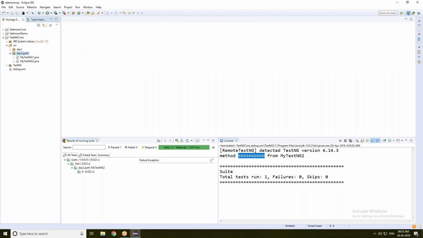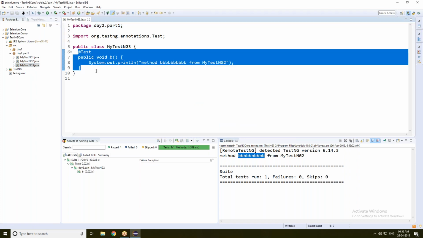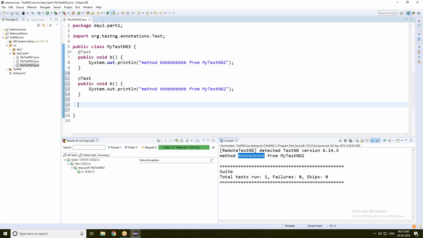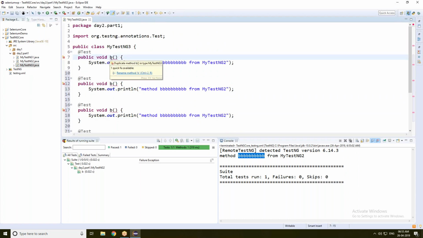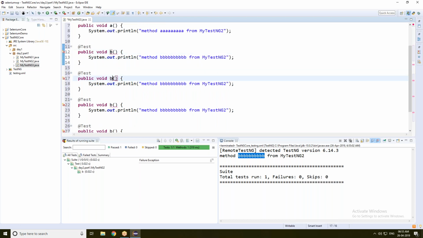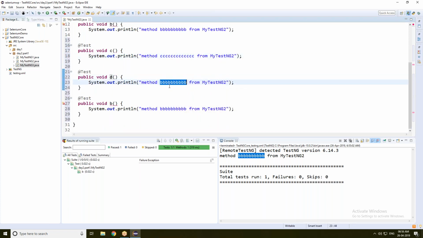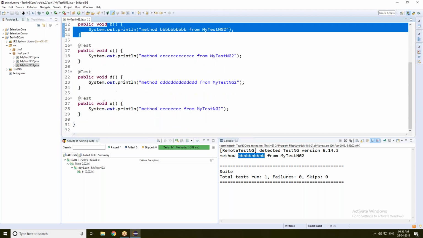Now what I'm going to do is create one more class where I will add 5 methods, guys. For example, method A and method B, like this, I will add 5 methods. So this is method A, and let me add it as A. In similar fashion B, let it remain the same. C method, and a D method, and let me add an E method. Okay, so I have 5 methods, guys. My requirement is, I don't want to execute maybe method B and method E.